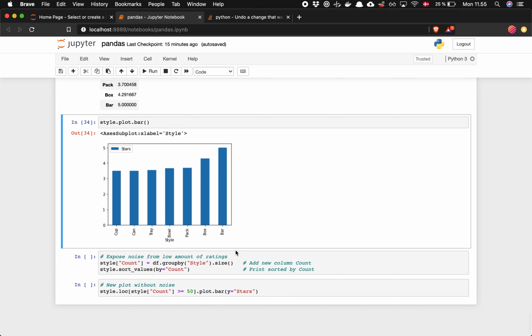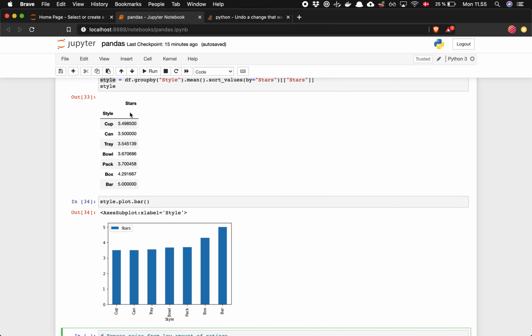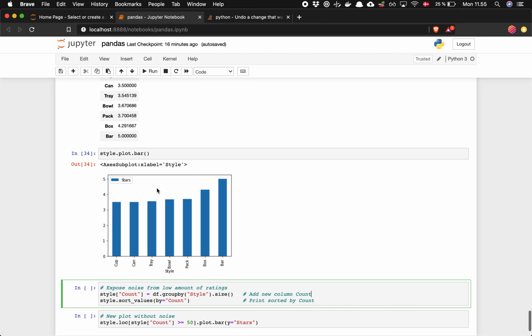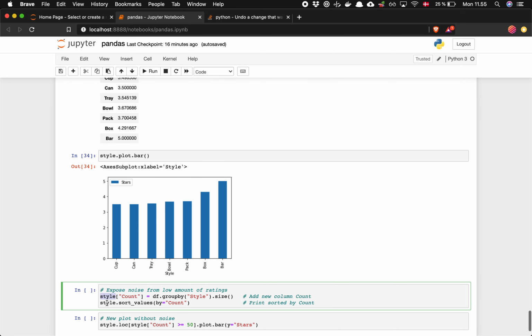So we're gonna try to remove some noise here. And the way I want to do that is try to count how many. So up here we just have the average rating, but actually count how many ratings there were for each style. And I'm gonna do that by making a new column. We haven't covered this, but the way you do it is you take the data frame here and you create a new column, this column doesn't exist. I guess if it existed, it would just overwrite it. But we assign that to be the original data frame grouped by style and then taking the size, just like we did before, where we can see how many there are for each.